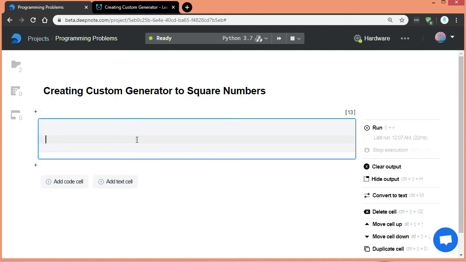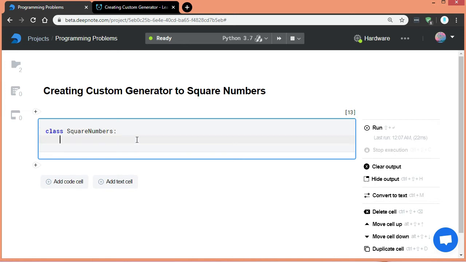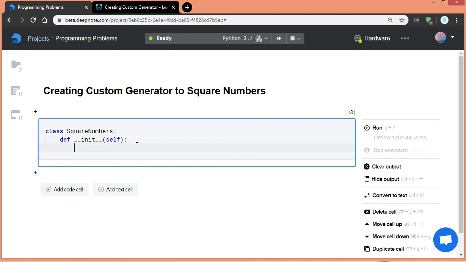Okay, so we need to create a custom generator. So let's create a class. Now this class I'm going to call square numbers. So in this square numbers class, I'll just be initializing it with self, and I will be taking 2 parameters.